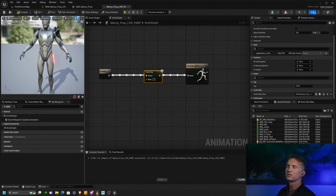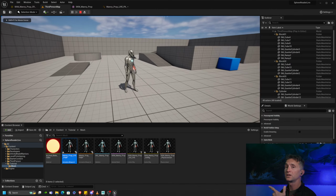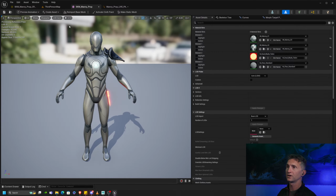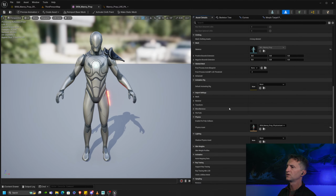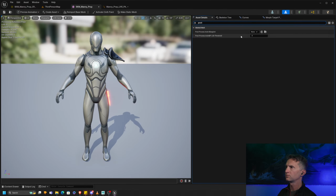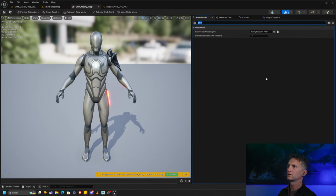Okay, you'll notice that the shoulder pauldron drops down, which is great. So it's already working, but it doesn't work when we play. You'll notice that our shoulder pauldron is not doing that because we need to connect in our post-process anim blueprint. So to do that, in our skeletal mesh, you can search for it, but sometimes it's hard to find. So it might be easier just to type post up here. But there is an entry in our skeletal mesh for a post-process anim blueprint. So in here, I'm going to choose the live post-process anim blueprint. Okay, and I'm going to save that. You'll notice that my pauldron updates.